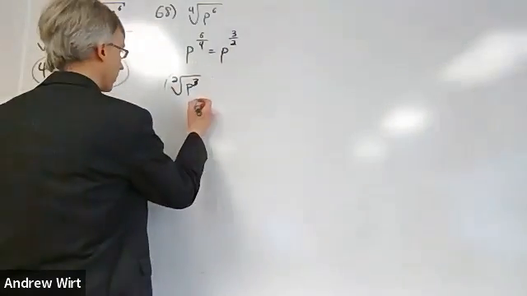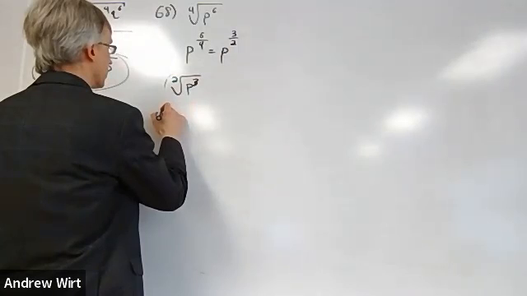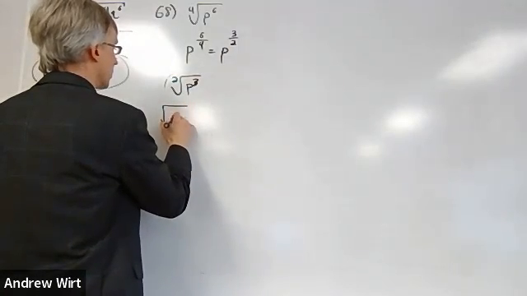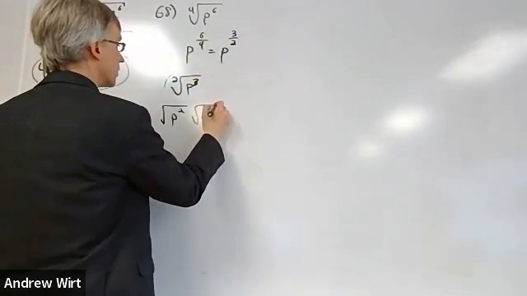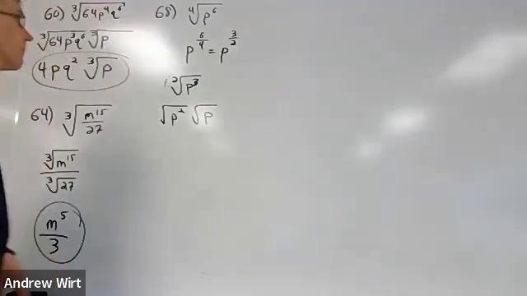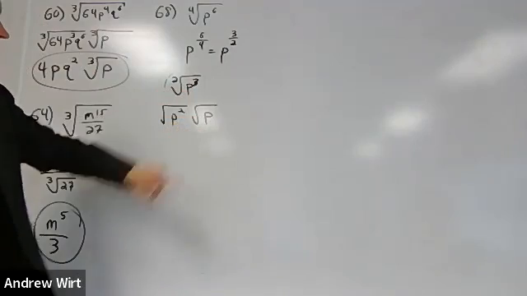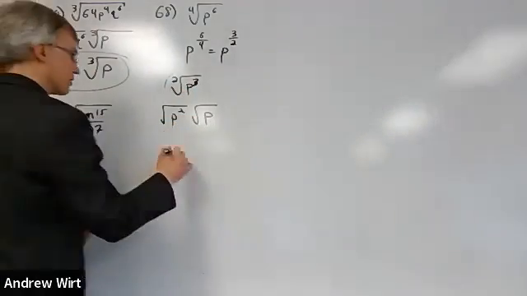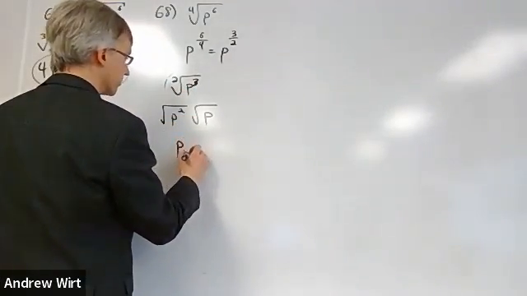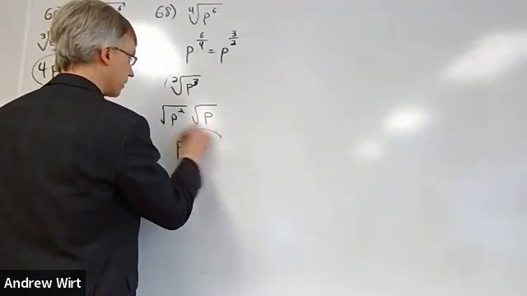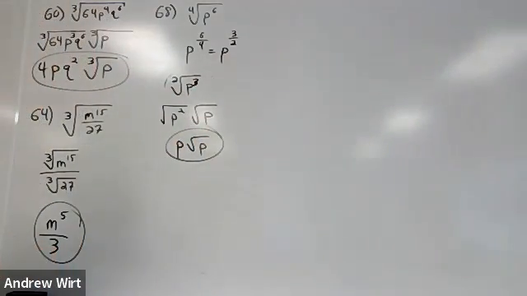So that means we're going to break this up into the square root of p squared times the square root of p. All right, just using the properties of exponents, break it up p to the 3rd and p squared times p. Now square root of p squared is p, assuming that p is positive, and we'll assume that for all of these. And that gives us p times the square root of p.